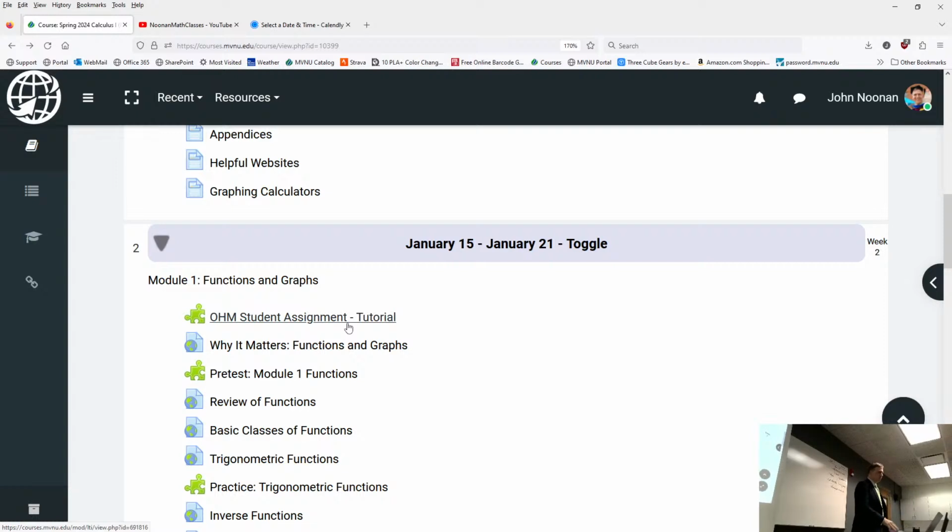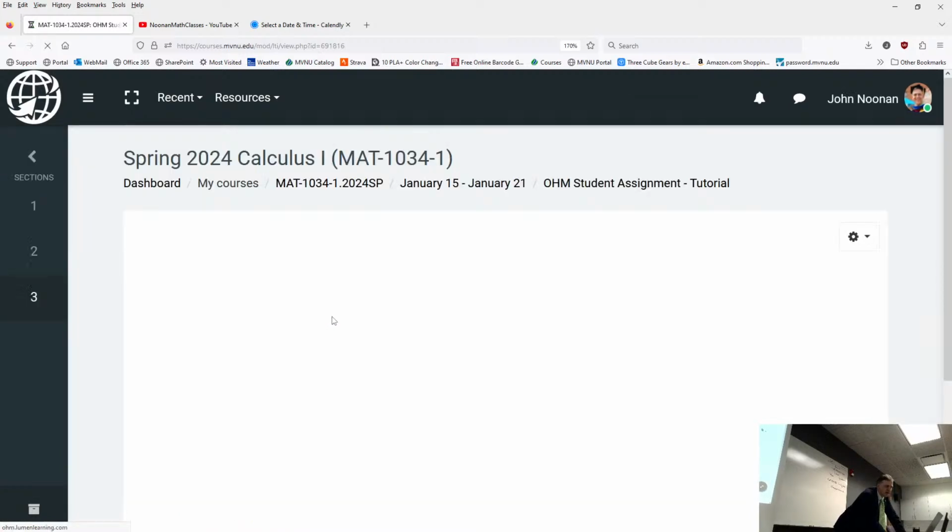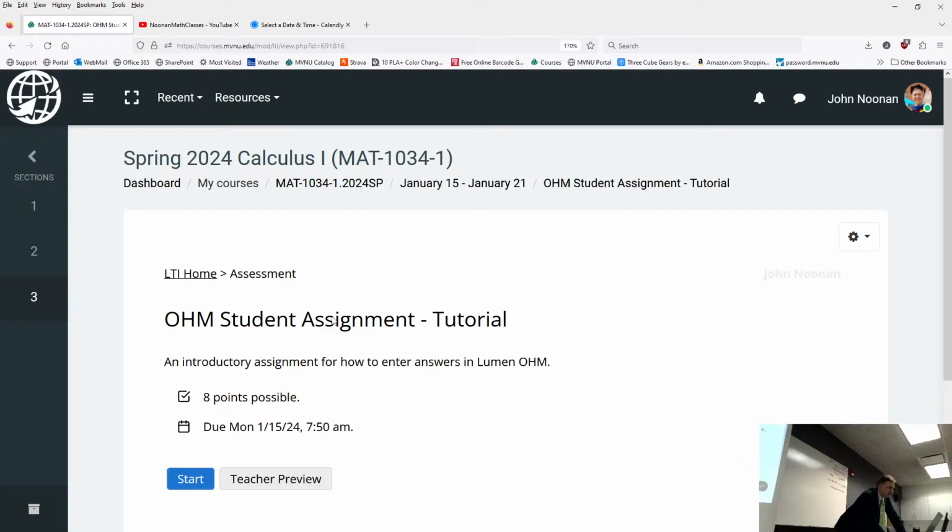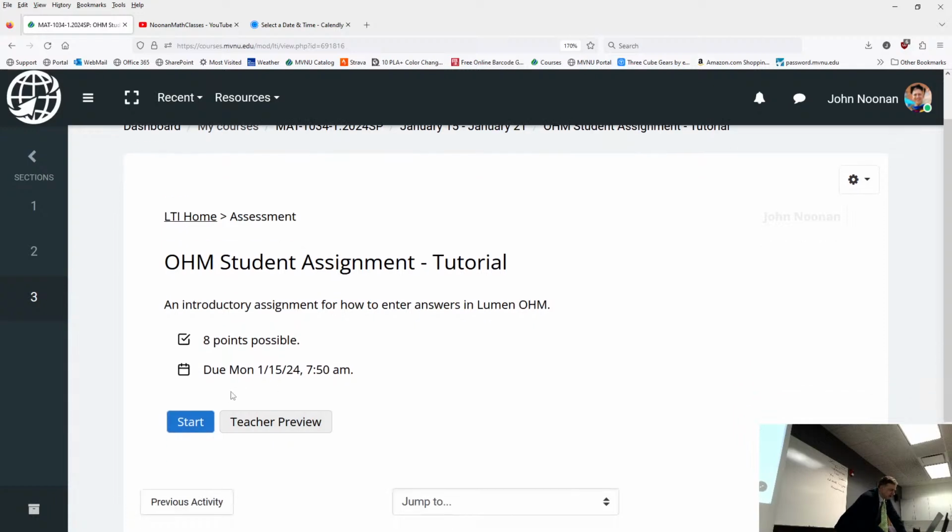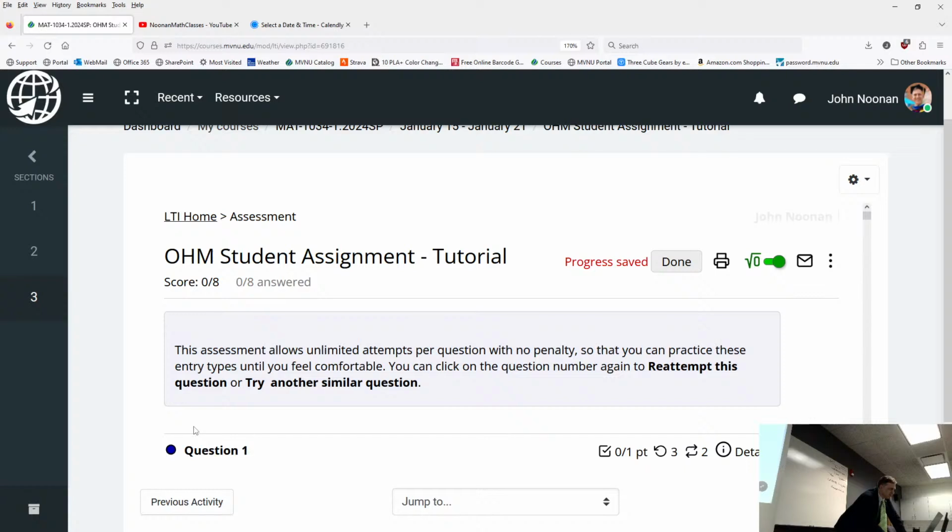But on Moodle, you can go down any of these little things that look like puzzle pieces. Those are homework assignments. And all of the things that don't look like puzzle pieces, most of them are the textbook. So it's all embedded in Moodle. So for example, I think the first time that you click one of these, it'll have you sign up or identify yourself. I've already identified myself. So here's what this looks like.